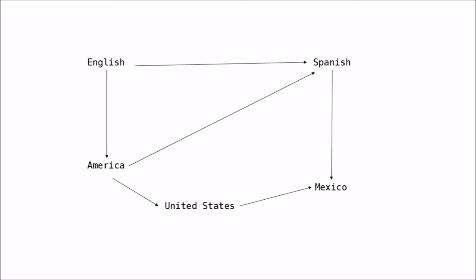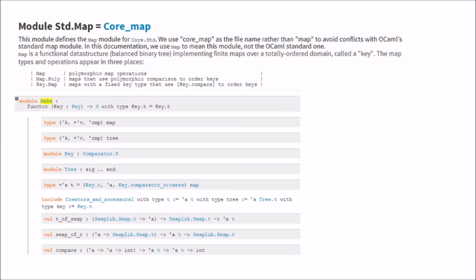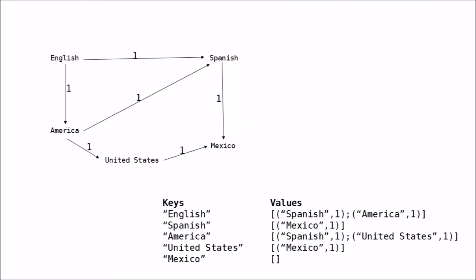In our creation of the graph, we gave each edge a weight of 1, so our algorithm runs like a breadth-first search. But our algorithm implementation does not necessitate this and accepts edge weights of any integer. To create our graph of Wikipedia pages, we use the Map.Make functor in the OCaml Core.Std library. This created a dictionary with key-value pairs. Our keys were the Wikipedia page titles. Our values were basically a list of pages with corresponding edge weights.